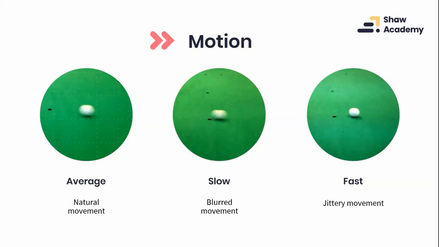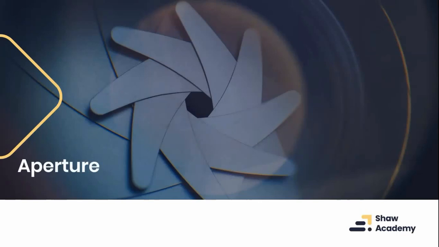So hopefully what you've taken from this section is that, first of all, the main thing is that you want to set your shutter speed to be double your frame rate, but you can still use it creatively by adding fast or slow movement depending on the type of footage or the message, the effect that you want to capture within your footage. But moving on from that, let's look at another exposure control, but also a creative control, which is our aperture.